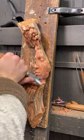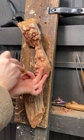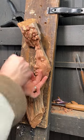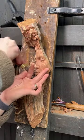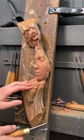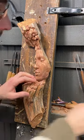With a wood this flaky, you have to take your time. You cannot rush it. You're going to make mistakes. Pieces of wood are going to come off that you don't want to come off. You're going to have a lot less fun than you ought to have.